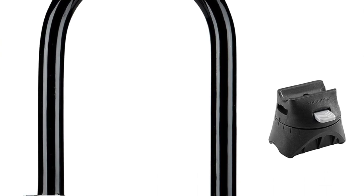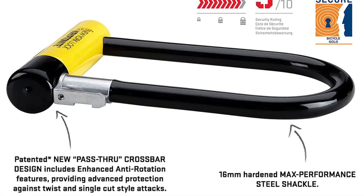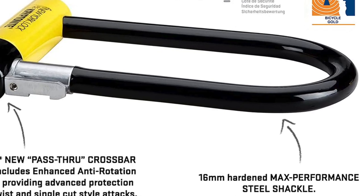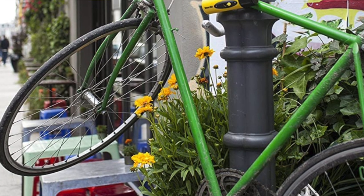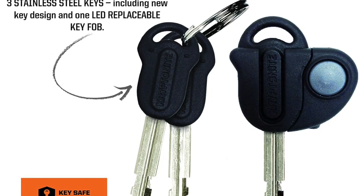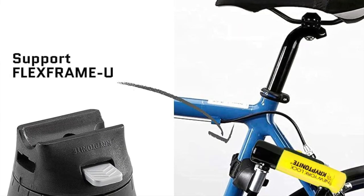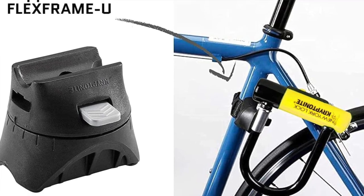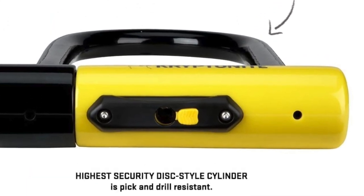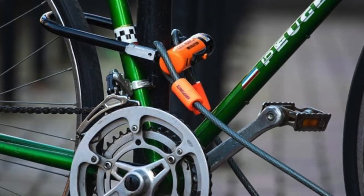The next one is my best budget option and this is the Kryptonite New York. This is a popular option known for high-security U-locks. Even though it's a budget lock, it manages to be secure without any special tricks other than a big 18mm hardened steel shackle. Cutting this with an angle grinder will only take a minute or two per cut, but what makes it worth considering is that it costs less than half the price of most locks and still brings considerable security — more than enough in most situations. You could even double them up because of how little they cost. What I like: the double-locking shackle still requires two cuts to break through, the vinyl outer protects paint, it's reasonably priced, and it has a keyhole cover. The cons are a small internal size and no frame mount option.